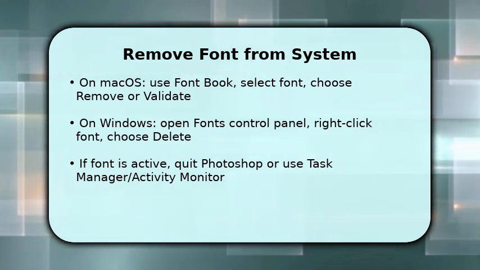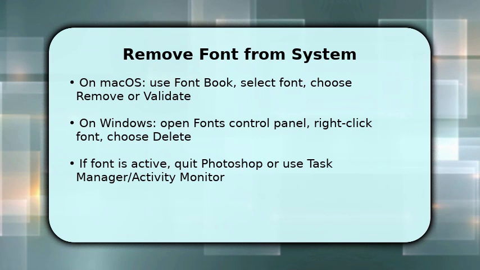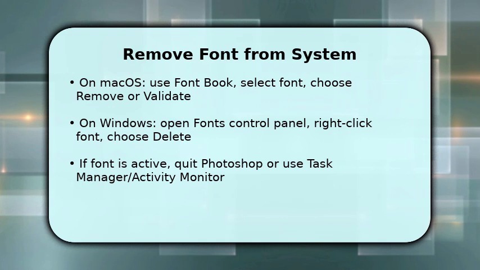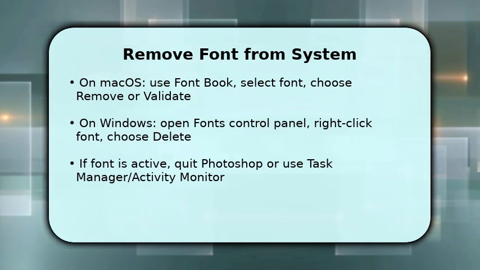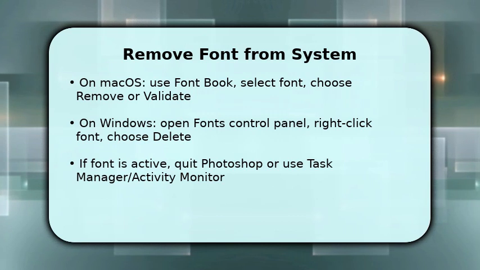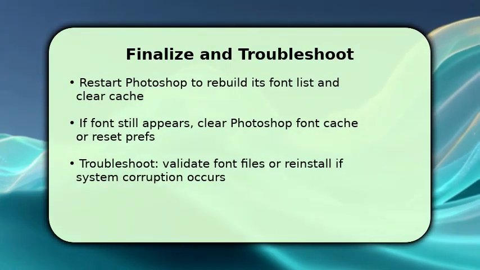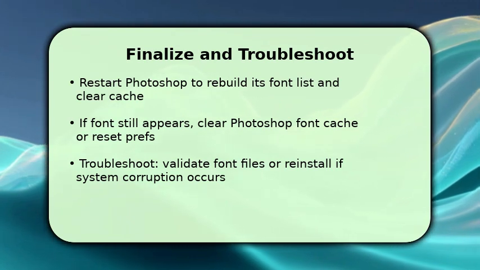If deletion is blocked, quit Photoshop and any other app using it, or use Task Manager to ensure the process is stopped. Once removed, empty the trash or confirm deletion. Finish by restarting Photoshop so it refreshes its font cache and no longer shows the removed font. Make sure to check Type menus and the Character panel.